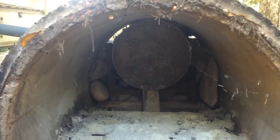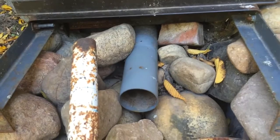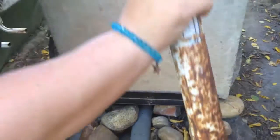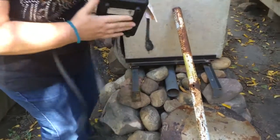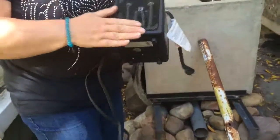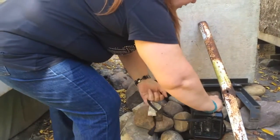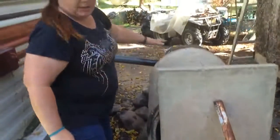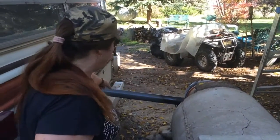See that pipe in there? Well, that comes out here. We have a fan that you can hook up right here. Maybe that's the only thing you really have to buy — a little fan, or a heater that has a fan in it. Secondhand store — maybe the heating element doesn't work but the fan does. You hook it up here, and that goes all the way through your heat exchange barrel and blows the air inside.